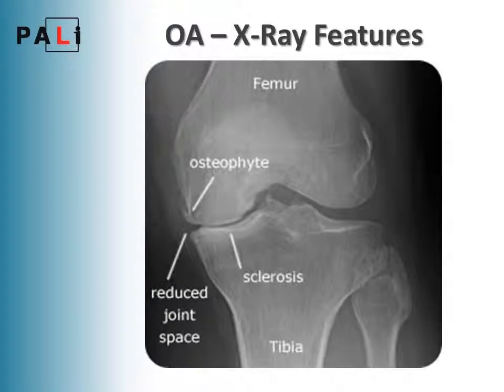There's 4 main X-ray features associated with osteoarthritis, and these can be best remembered using the LOSS acronym, where there's loss of joint space, osteophyte formation, evidenced here on the medial border of the femur and tibia. It's just a spur of bone growing up at the joint margin there. Subarticular sclerosis, which is evident, annotated there, a sort of whitening of the bone, and also subchondral cysts, which aren't evident in this radiograph, but are loosened areas just below the joint and the bone surface.